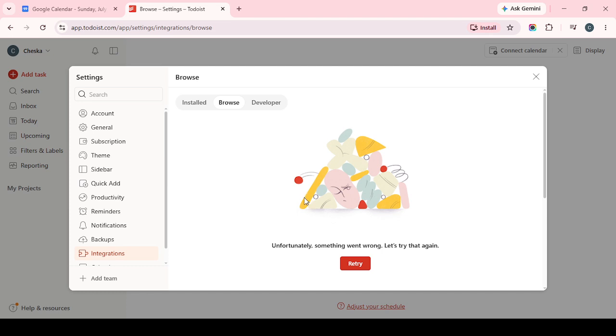At this stage, it's a good idea to read each prompt carefully so you understand what permissions are being requested and how the integration will behave once it's enabled. As you complete this process, stay attentive to any confirmation screens that appear in Chrome. These are normal and are part of securely connecting your calendar. If the page takes a moment to load, that's also expected, especially if your browser is handling account authentication in the background. And that's it.